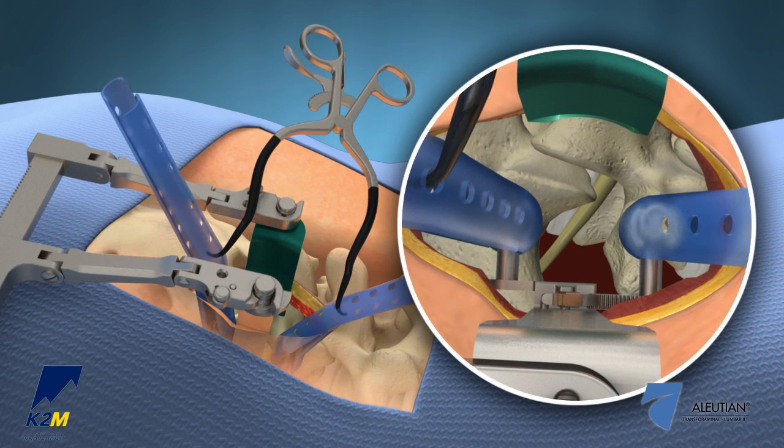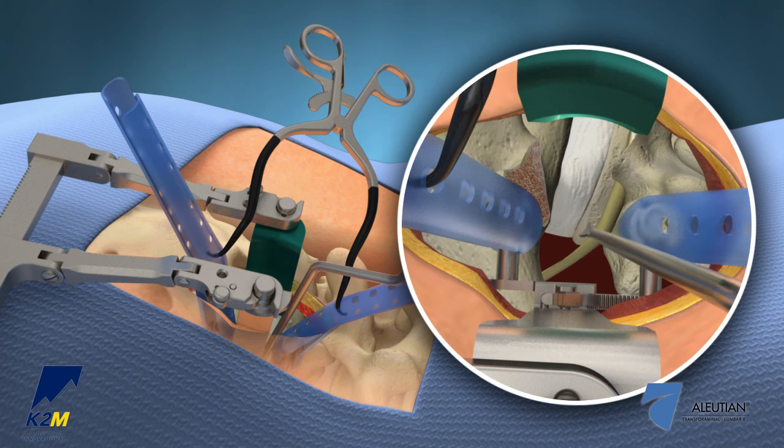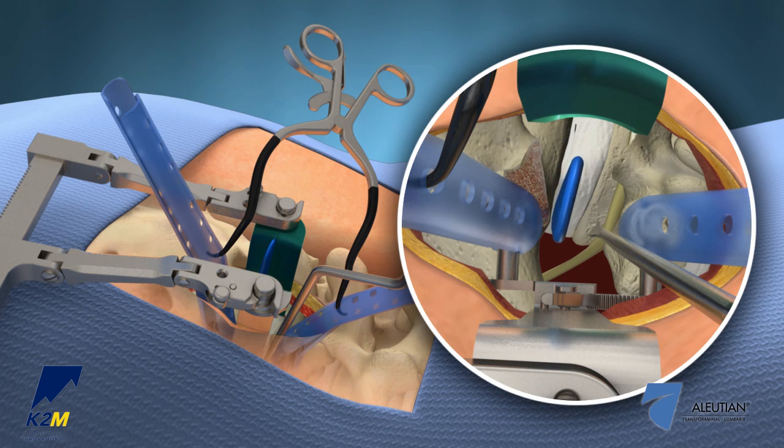Using a combination of surgical instruments, perform a facetectomy by boxing out the pars laminar junction. A bayoneted nerve root retractor can be used to mobilize the nerve root and expose the annulus of the disc space. Using a scalpel, a portion of the annulus is removed and a complete discectomy is performed.